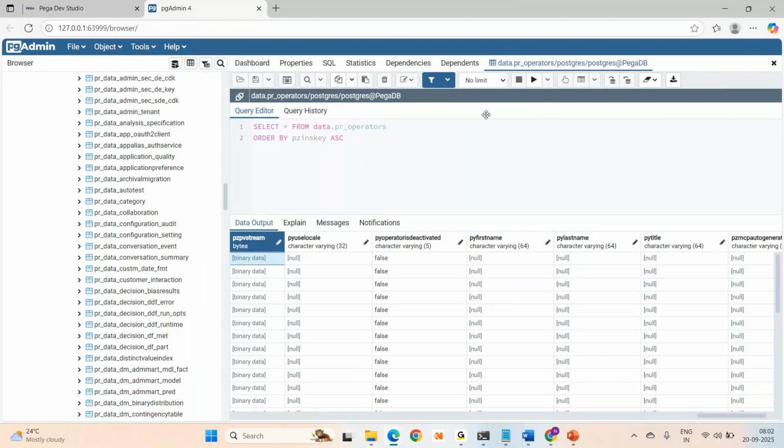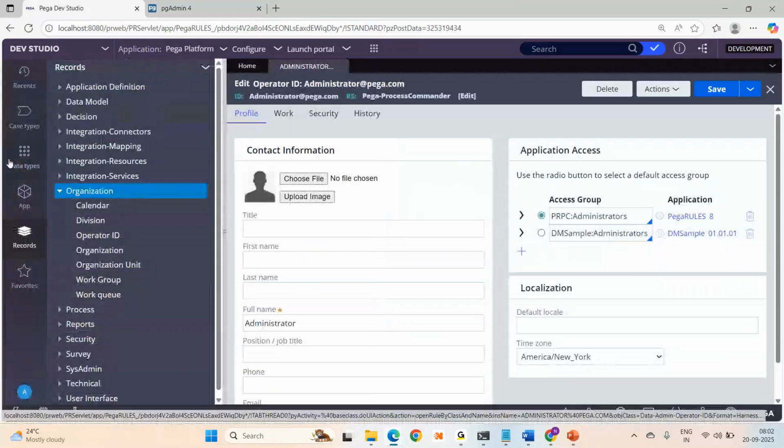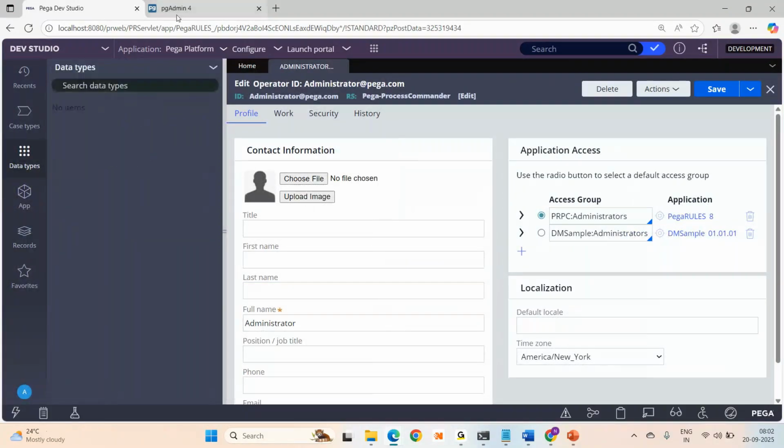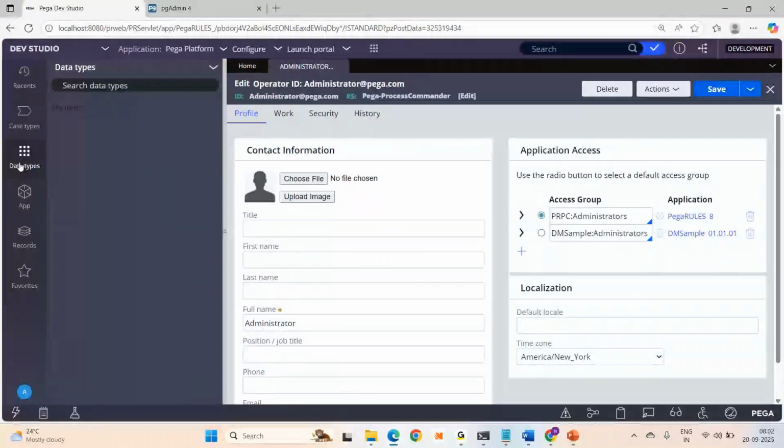First of all, whenever we create a table in Pega, there are two ways to create tables. One we create from here, one we do manually. If it is a lower environment like Dev, QA, UAT, even developers will have access to the database and we create the tables, and mapping the columns is again taken care of by the developers. If you're creating a table from here, then Pega takes care of it. By default, Pega will have a column called pzPVStream where all the default data is stored, and explicit columns you can decide whether you want or not. So most of the time it's the developer who takes care of it.